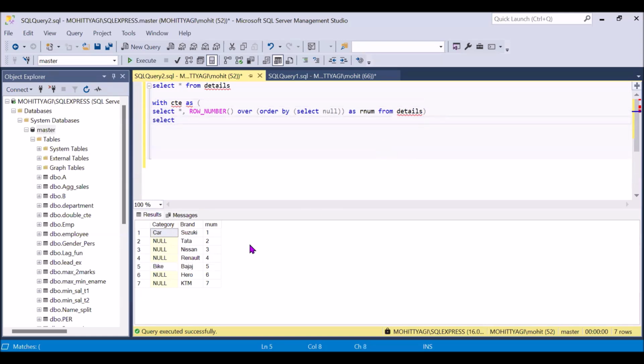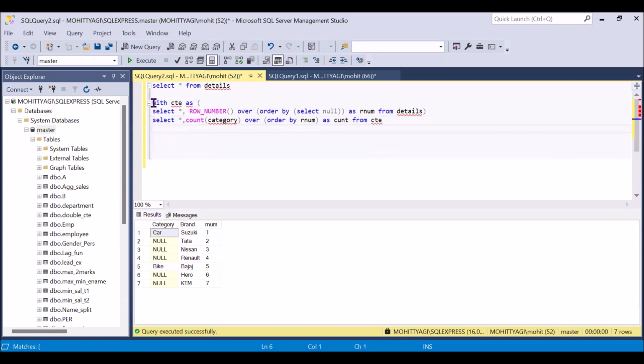Now let's add another field which will give us a value based on the category. Select count of category, and before that let me add the star also so that we can see all the fields. Over order by rnum as count from CTE.